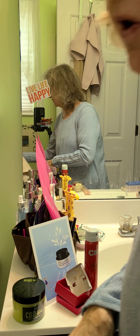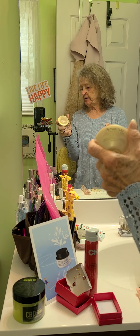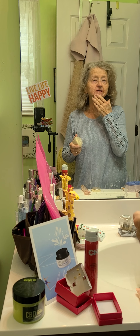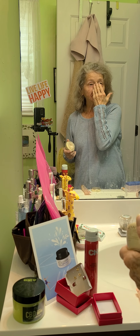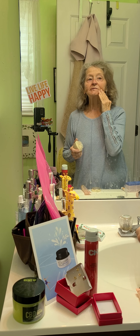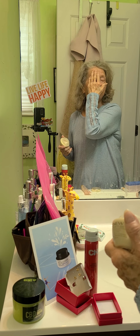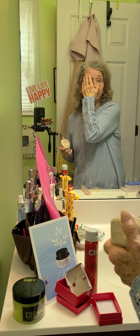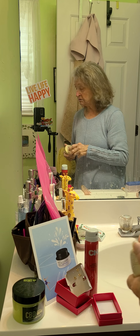Before I put any lipstick on, I thought I'd scrub my lips. My favorite all-time, the Ultimate Day Cream, is my number one go-to. This has SPF 25. With some of the other face creams, there are ones that come without SPF, but there is a bottle of moisturizing face treatment that you can get that has SPF in it, if you want to add that to any of the other face creams that may suit your needs.